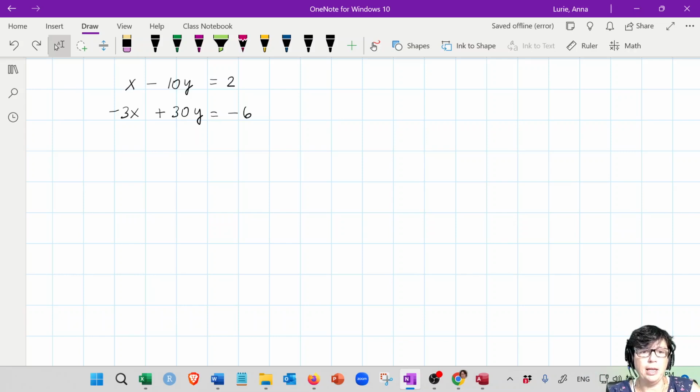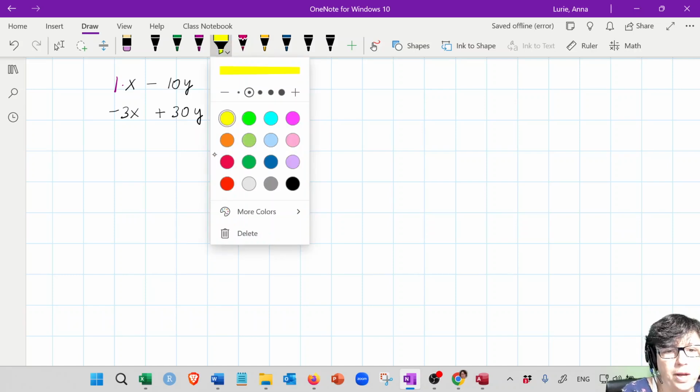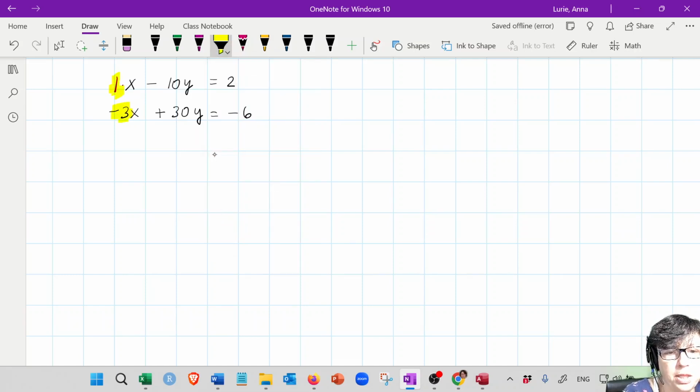We want to, let's say, eliminate x. Now in the first equation the coefficient of x is missing, but what that means is that the coefficient is just 1. We usually just don't write 1x. We just write x, but you need to understand that the coefficient is 1, and the other one is -3. So we have 1 over here and -3 over here. Now we want these two numbers to be opposites of each other, so that when we add the x terms together we'll get 0 and the x term will cancel. So we want one of them to be -3 and the other to be 3.